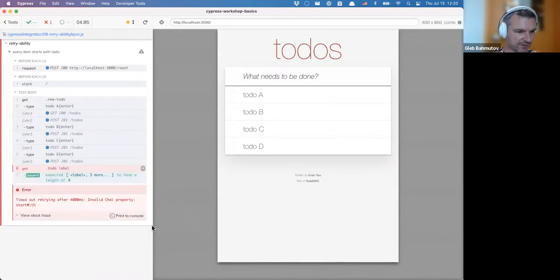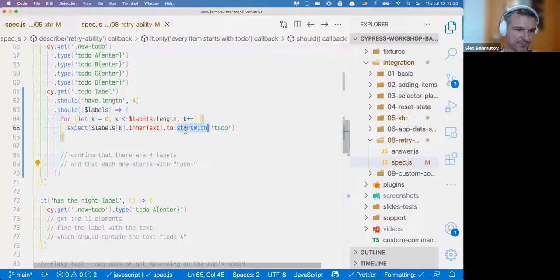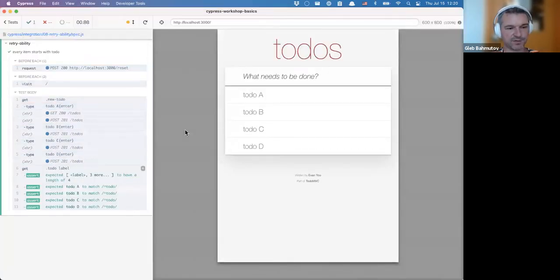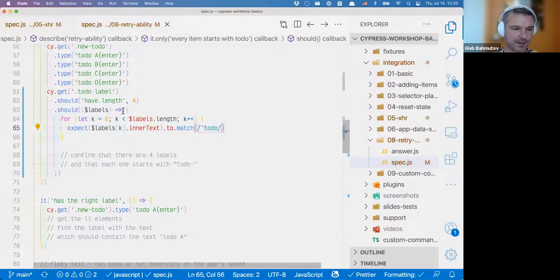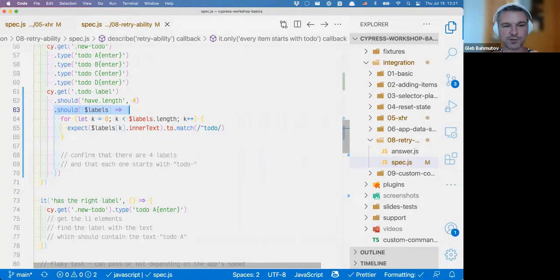Okay, well, what happened? Start with to match. Okay. Perfect. So we confirm the number of items is 4 at first, and then that each one starts with the, and we used a combination of BDD assertion and then more complex logic that we have written inside the should call back function.